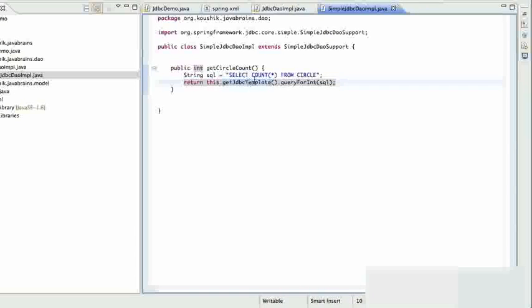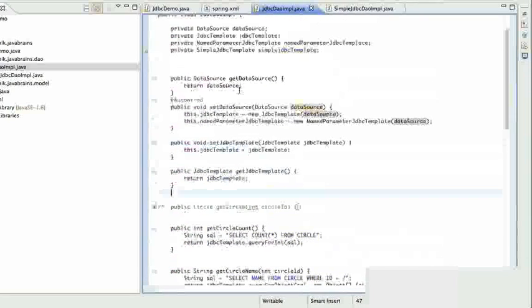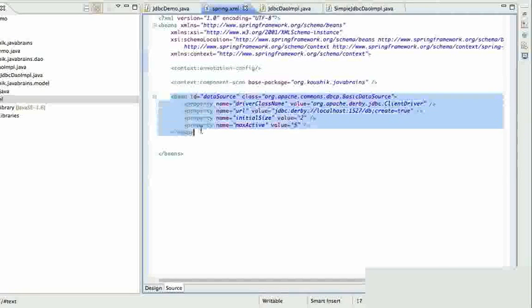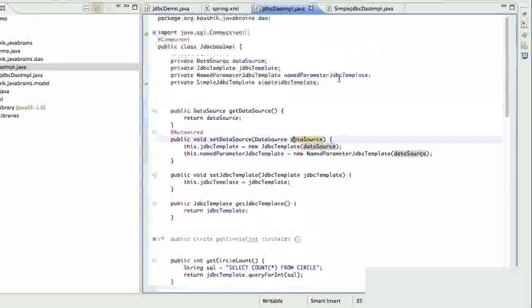Now let's look at how this JDBC template actually gets initialized. Here we have a data source, and we are passing the data source value using the Spring XML. We have the data source being defined over here, and then we are passing this fully initialized data source object to this class using the autowired annotation.